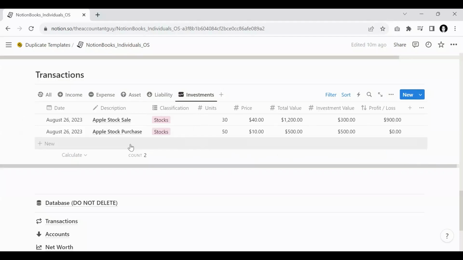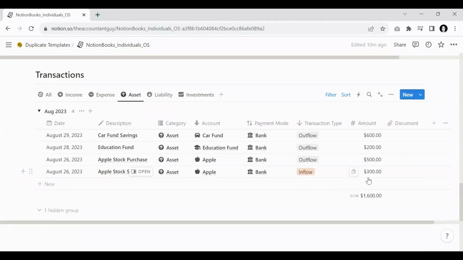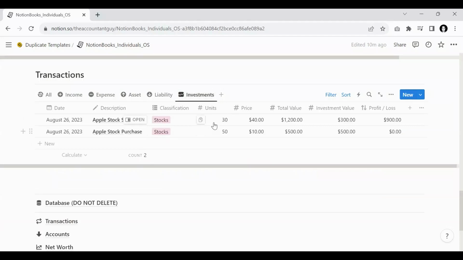So always remember, any purchase of investment that you make is recorded at cost value over here in the amount tab, and any sales that you make are also to be recorded at the cost price of the investment that is being sold. Okay, so you can always edit these units and price with whatever transaction you are doing through the market.